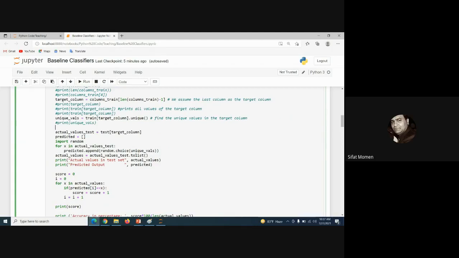Am I correct? Yes, sir. রাইট, এগুলোকে আমি স্টোর করছি কোথায়? অ্যাকচুয়াল ভ্যালুস টেস্ট নামের একটা variable. So actual values test means the actual values, not the predicted values, actual values in the test data set. Okay, is it clear?